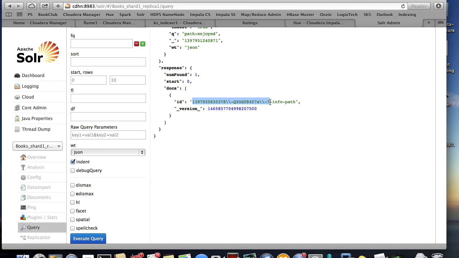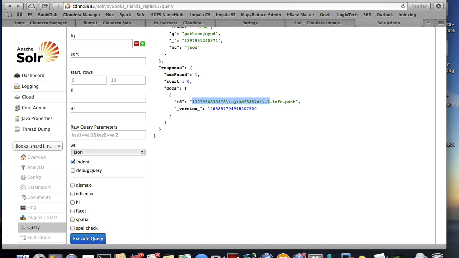So we were actually able to index the content of the rating comment. And as you know, Hbase doesn't have a secondary index. But with this integration with SOLR, we are capable of indexing the content of any columns that we want, and then querying, and getting the row key, which we can leverage to get the information that we want from Hbase in a very performant way, very fast.